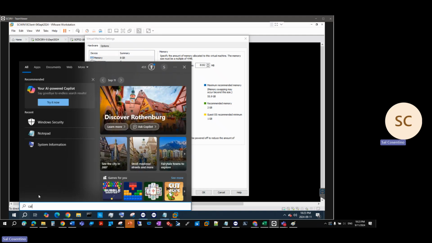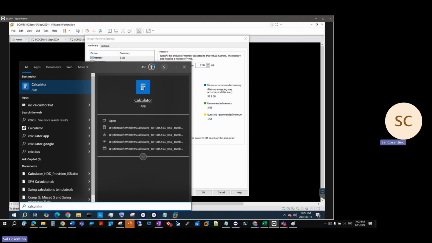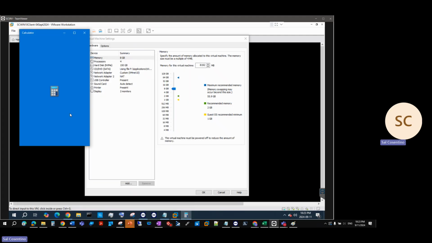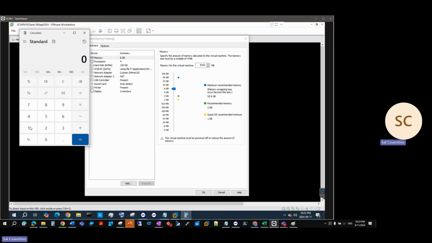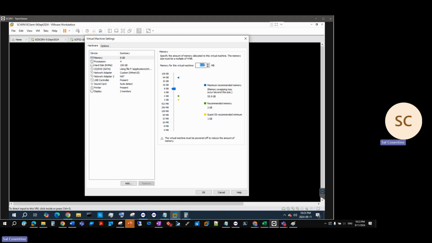So I'm going to open up the calculator app, and we know that 1 gigabyte is equal to 1024 megabytes. So I just want to give it 10 for now, just in case. And that would be 1024, so we'll do 10240 and then hit OK.